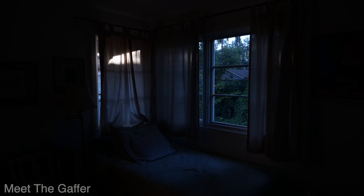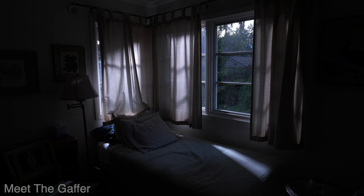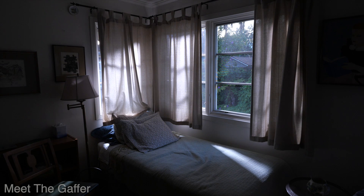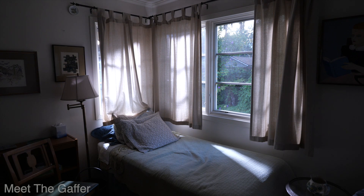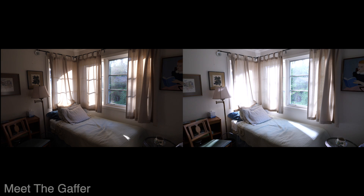I did another experiment where I compared the sun playing through a window and how this unit could do it as the sun went down. The sun is no longer on the window, but there's still skylight outside. I turned on the 600 and it's still dark in the room, so I opened up two stops from f/5.6 to f/2.8, then figured I needed a little more help and opened from 200 ISO to 500. In retrospect, I probably opened up a little too much — I'm blowing out the windows and not seeing the mullions. That probably would have been more prominent with a Fresnel, but the color was off anyway. It wasn't an exact science, but it was fun to try.